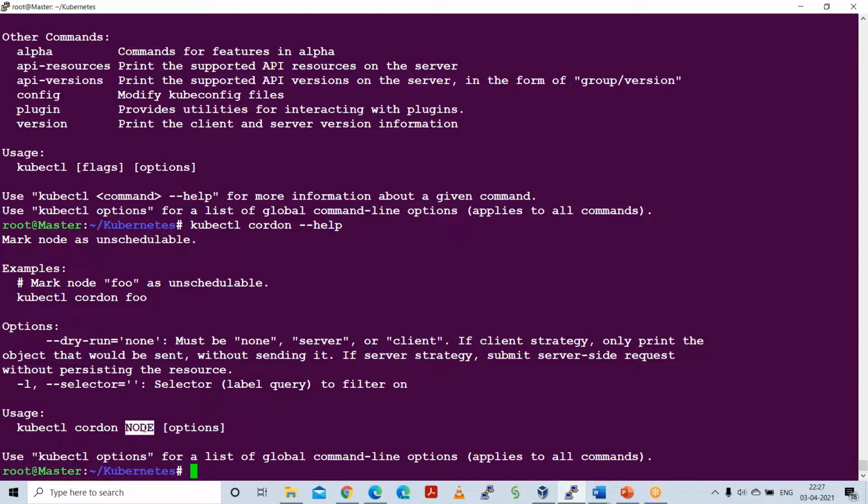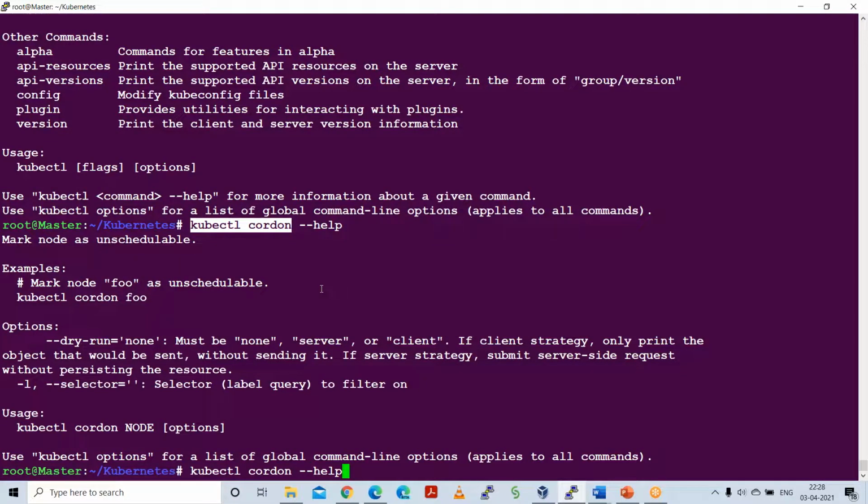Oh, you need to specify the node name. Okay, then you can give the node here and do all the stuff. So this is the way, in case you are not able to remember the command which you want to use. Up to the command which you remember, just type that and put the --help. It will guide you for further commands as well.